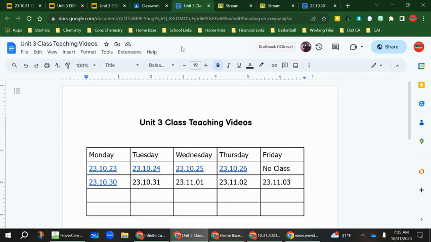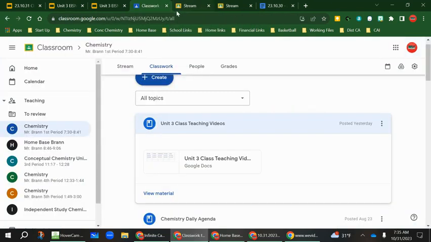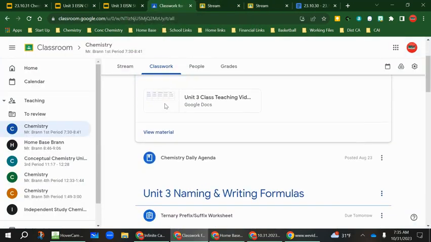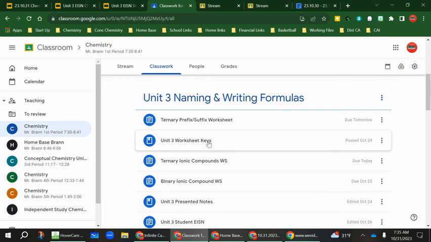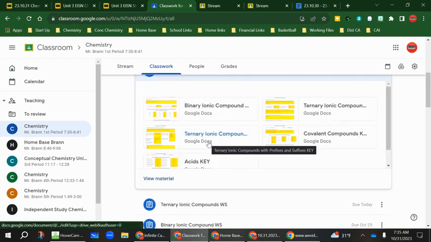The other thing is I realize that sometimes people have a hard time finding the keys for the worksheets because I put them into the daily agenda. So I made a post, ladies and gentlemen, and attached to that post are all the keys for the unit for the different worksheets that we will be doing. If you're working on a worksheet, rather than do it all wrong and then realize you don't know what you're doing, you can use the keys to check how you're doing after a section, and then keep going. They are there for you if you want them. Questions?